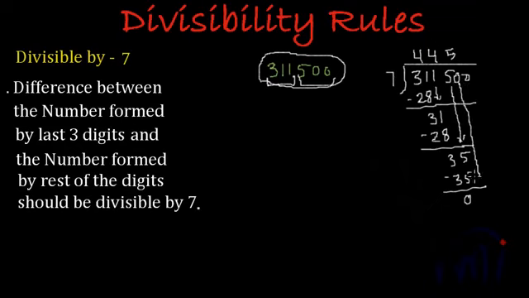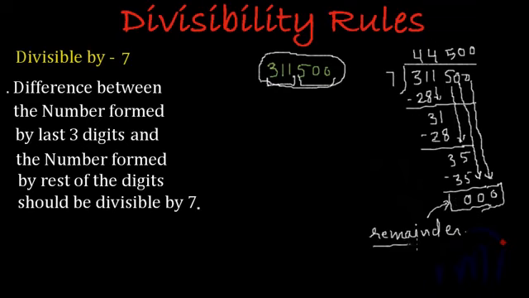Now if we note this 0 down, it is not divisible by 7, so I'll put one more 0 over here, and then I'll note this down, which is one more 0, and again it is not divisible by 7, so I'll put one more 0, right? Leaving these 3 zeros, we have 0 as remainder, right? So in this case also, this divisibility rule is functioning. That means we can check the divisibility by 7 using this rule. And what is the rule? The difference between the number formed by the last 3 digits and the number formed by the rest of the digits should be divisible by 7.